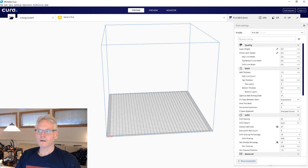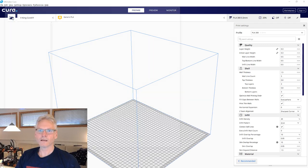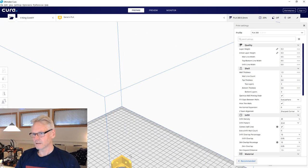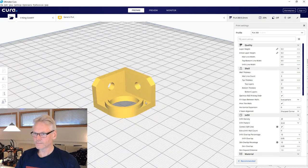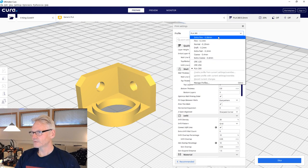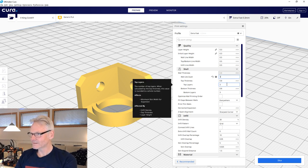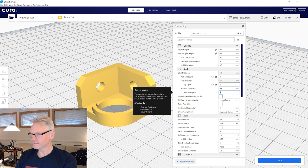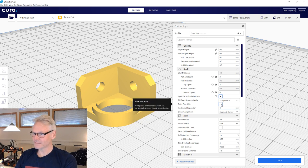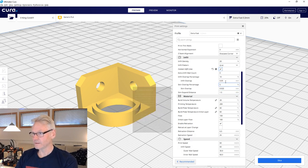Okay, so here we are in Cura. This is Cura 4.2.1, by the way. Just go open. So now it's already aligned, ready to go. And then go to print settings, I'm going to do PLA. I'm going to do 0.3 layers, which I did have. And I'm going to do 3 wall lines. I'm going to do 4 top layers, I guess. Yeah, for a little bit strings, not too big. We are going to throw this away, so it's not important. I'm going to always do connect infill lines when I do structural parts.